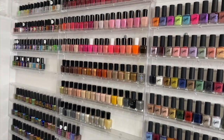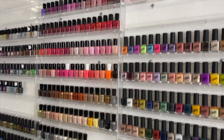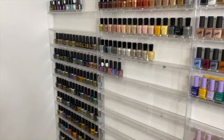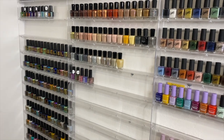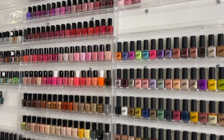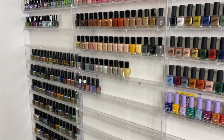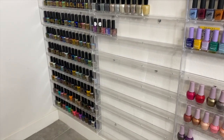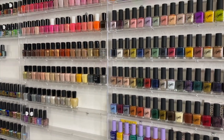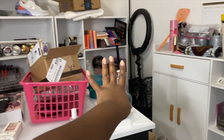I just did the nail polish portion and put away a lot of polishes. I told my husband I'm going to put some more in a box — there's a lady at his job who absolutely loves nail polishes and I don't mind giving them away. Some of these limited editions, I think I may just have a blog sale. I do have a blog. I might set that up or do something on Patreon and give away some nail polishes. I've got to get my Patreon up and going again. But that's just this side of the room.